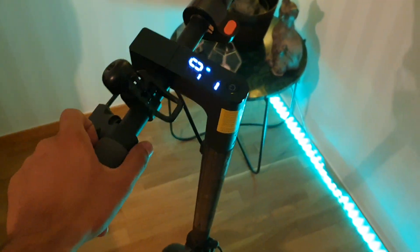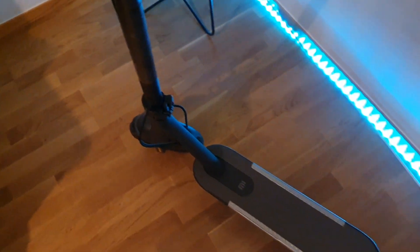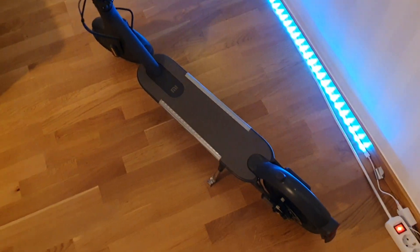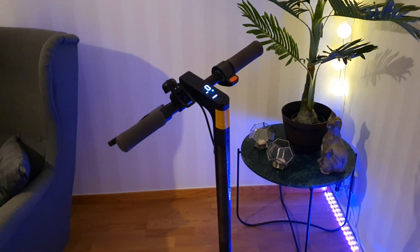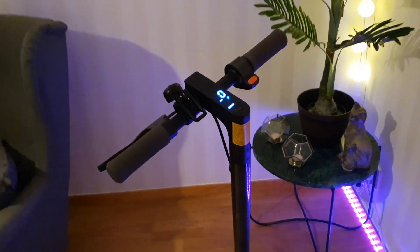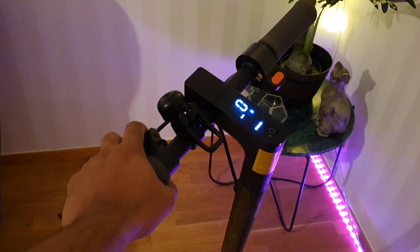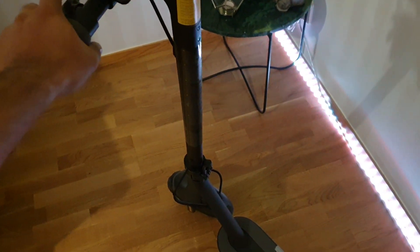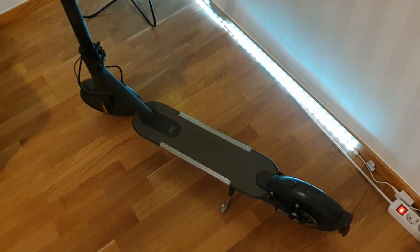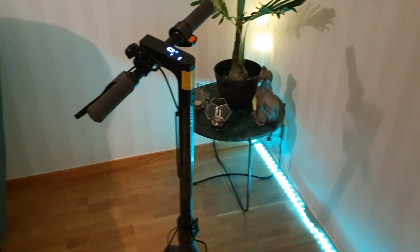I also had the lights on, so it was great. I'm very surprised by the range on one of these. This is my first electric scooter — I've never really owned one before. I do ride all the rentable ones and they do have quite a bit of range, but this just blew me away. The amount of fun you can have on one of these for the price is unbeatable. It's unmatched.